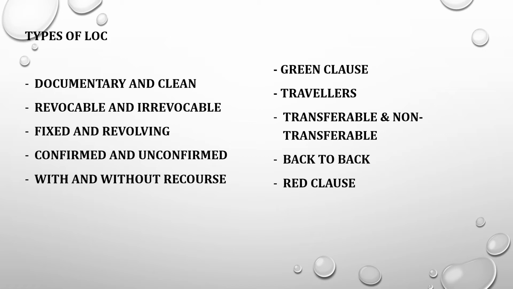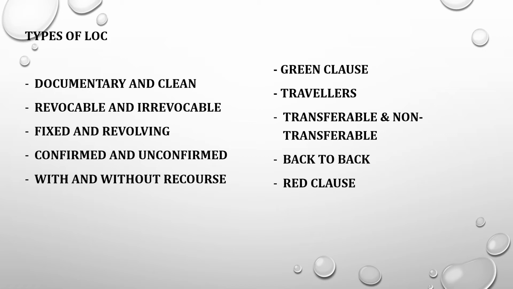So what he is doing, he is asking his banker to open a new letter of credit, considering the letter of credit which has been issued in his favor as security. So remember, what is a back-to-back letter of credit? Here, the intermediary or the exporter has received a non-transferable letter of credit. In this case, he can request the banker to open a new credit in favor of the supplier on the security of the letter of credit issued in his favor. Such a letter of credit is called a back-to-back letter of credit.